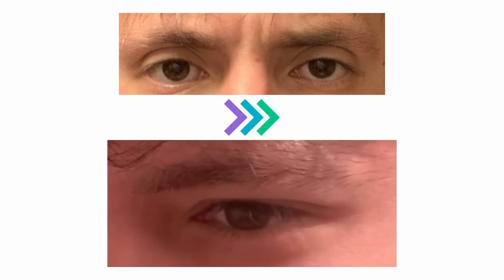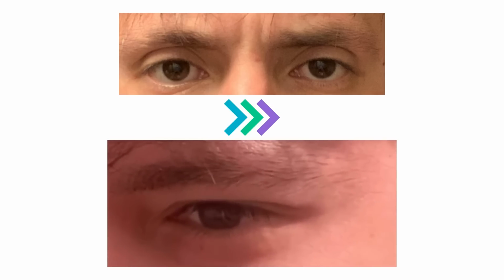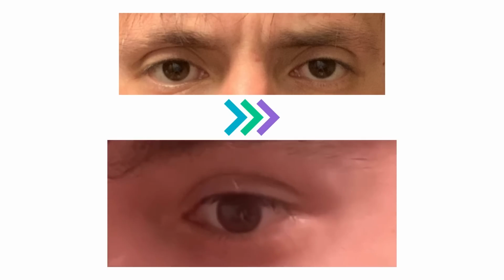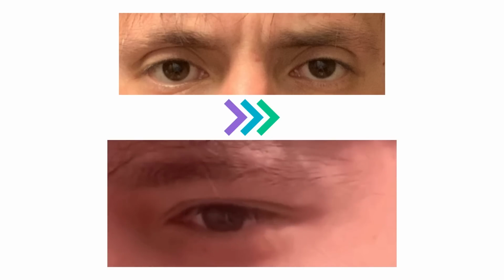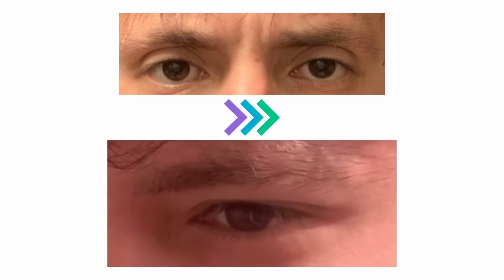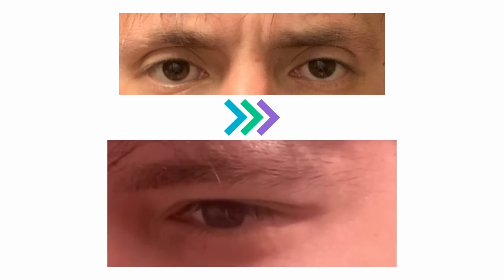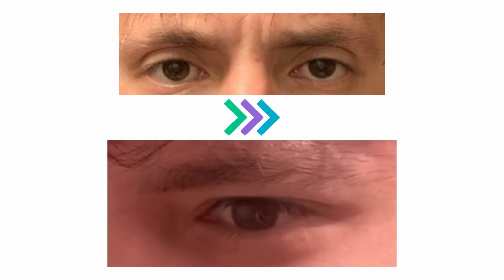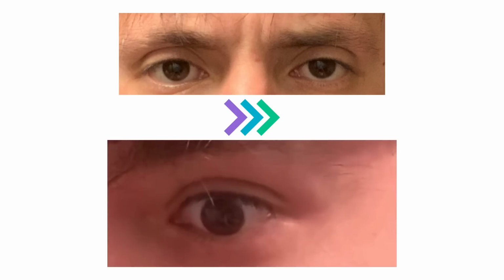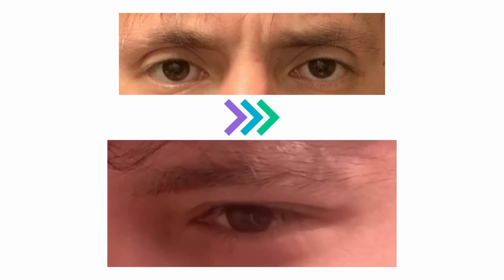For the most part, the goal with Botox is to raise the eyebrows, but in some cases, it may lower them due to improper placement during a procedure. So, how does Botox work? It's not magic, but it does temporarily limit the movement of the targeted muscles. If you want to eliminate wrinkles, Botox targets the muscles that cause those expression lines. But keep in mind, there's a limit to what your muscles can and can't do with Botox. The chemicals need to be placed strategically to get the desired effect.